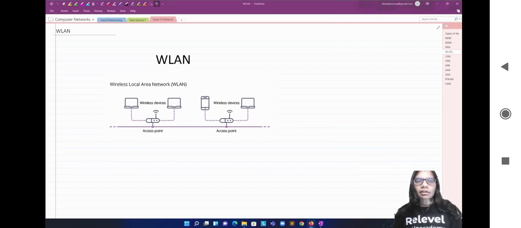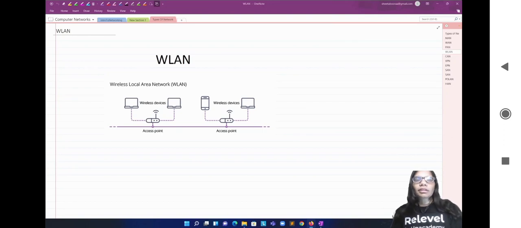WLAN provides a high data transfer rate and most often works in the 2.4 GHz band or 5 GHz band. Some examples of devices that operate in the 2.4 GHz band include Bluetooth devices, cordless telephones, Wi-Fi radios, and garage door openers. So if you are looking to sacrifice some signal strength for better speed in a WLAN, laptops can be connected to the 5 GHz band too.